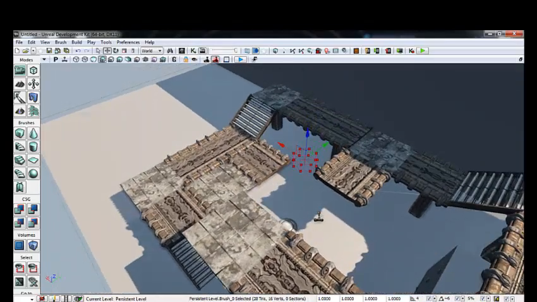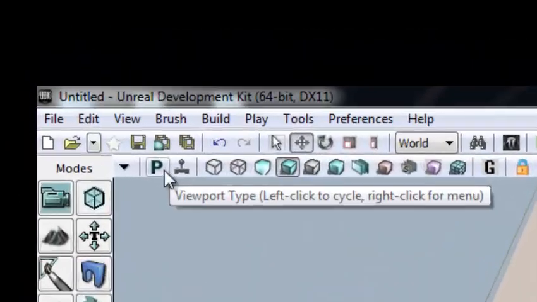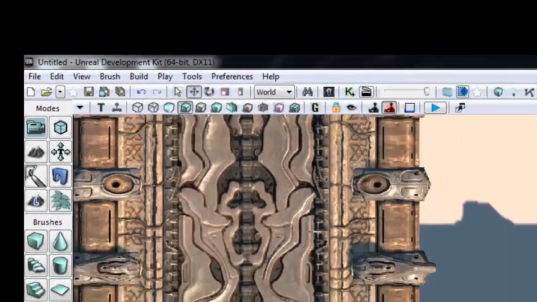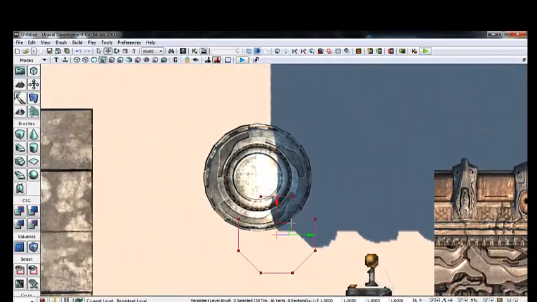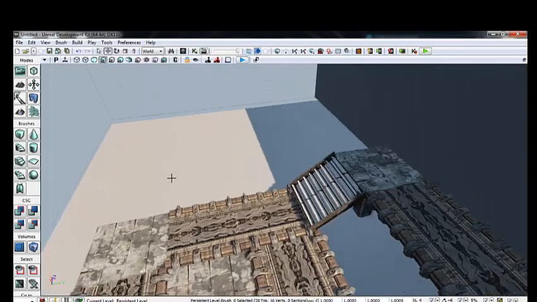So now I'm going to switch perspectives up here where the P is. Hit the P key to get to top view. And now we're going to position this how we want. So I'm going to just try to position it as center as possible. That looks good. And then go back to our perspective view.